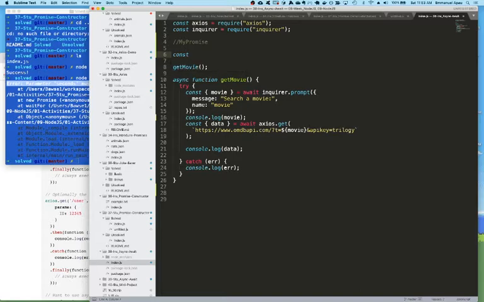I'll say const promiseResults is equal to await myPromise, assuming I created a promise. This won't work, because I can only use the await keyword inside of an async function. That's it. That's the only catch.